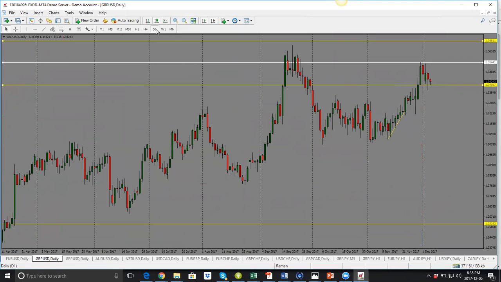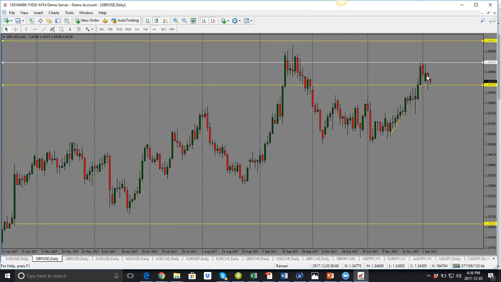Pound here, pound was a little tricky today. We had a nice drop and then price pulled back because of Brexit. Anytime there's political stuff going on, it can do crazy things to the market, and this is exactly what we saw. The reason pound went up was because there were comments from Prime Minister Theresa May saying that they were very close to a Brexit deal, and there were only a few points that needed to be hammered out, and hence we saw price go up.